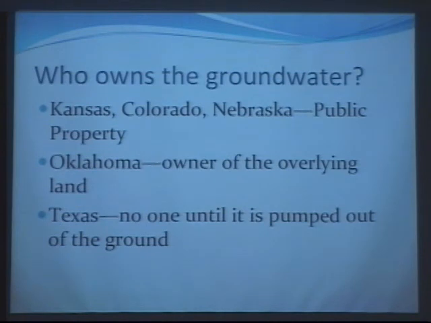Okay, next question. Who owns the groundwater? And I'd kind of said that this differs by state. Kansas, Colorado, Nebraska essentially say it's public property. It belongs to the people of the state. In Oklahoma, it's owned by the person who owns the land, sort of like oil. Hey, I've got this quarter section. There's a slice of earth that goes down to the center of the earth. If I can get at it, it's mine.